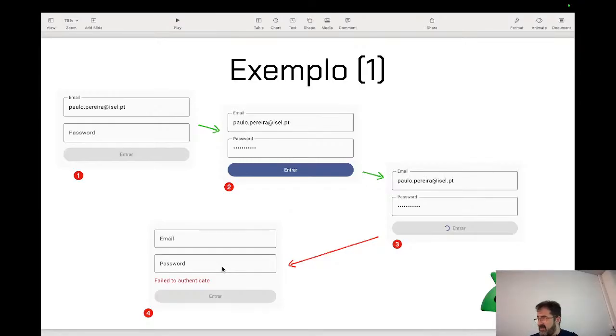But instead of having for each state a different state on the state machine, I opted to put all of this in the same composable, like this.